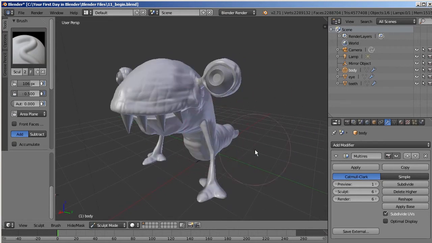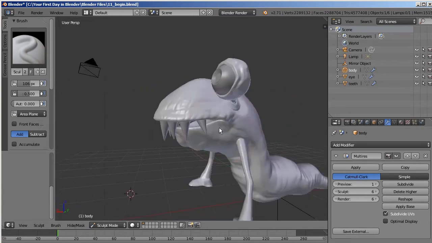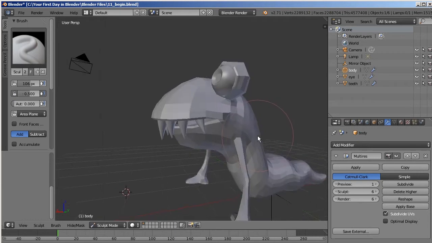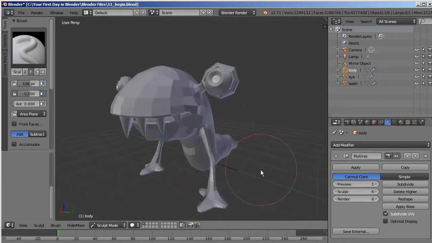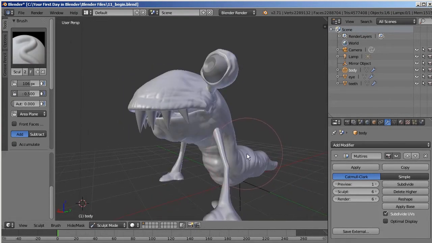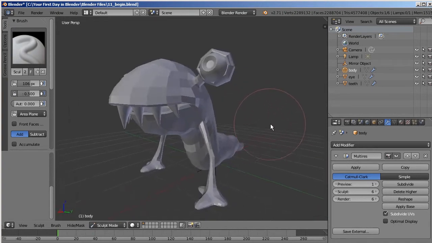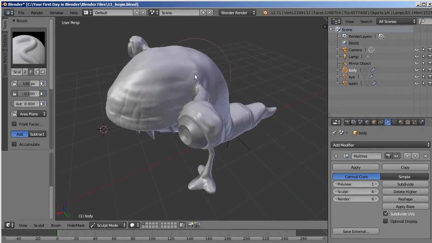So I've modified the shape of this since the last lesson. I've gone ahead and raised his head up a little bit, tweaked the mouth just a little bit, added a little bit more length here, thickened up his arm. So feel free to do whatever you want as far as making it look like you want it to look, it's more for demonstration purposes. So from this point, let's say that we want to now add some sort of higher res detail for the skin. It's pretty smooth up here.